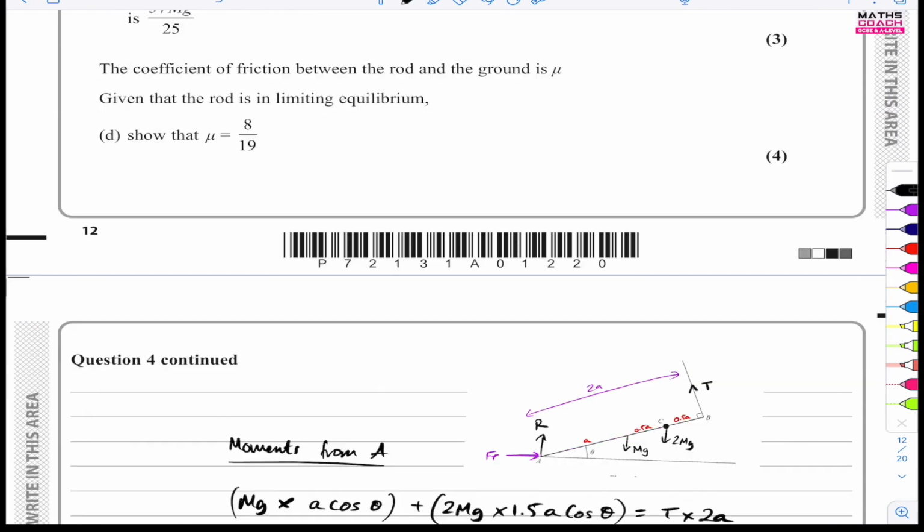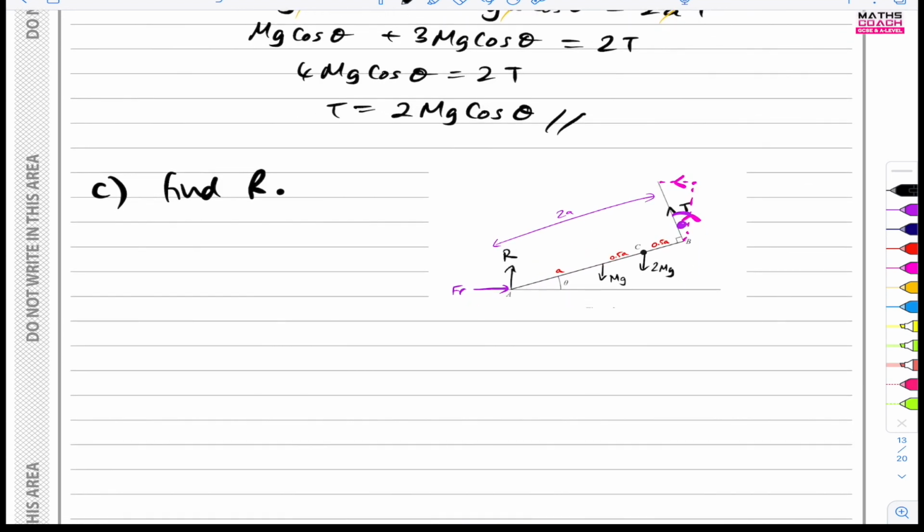So let's go ahead now and resolve up and down like this. We're going to make this way equal to that way. So what do we have? We have R, R is positive in that direction. This is also going to be in the direction of R. So let's introduce that to our calculations, guys. So it's going to be plus, what do we have? T cos alpha.